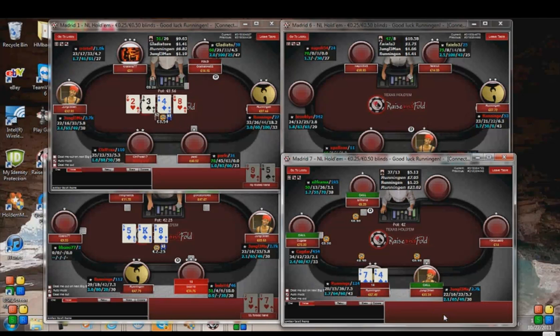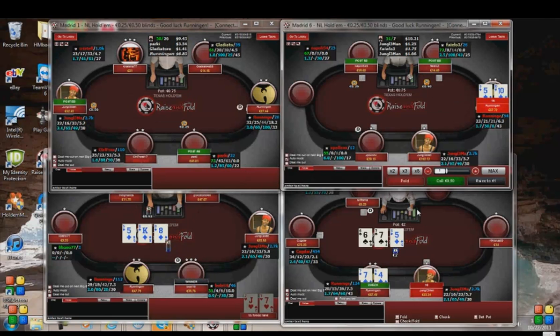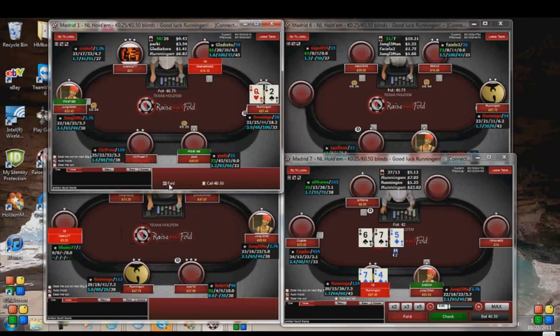Did we check back river? Yes. Yeah, Mark, that's another spot where, just like another river, a value bet would be good. Because once you check back the turn, if he had an ace, he would probably bet out the ace on the river himself. So once he doesn't bet out on the river, he probably doesn't have an ace. So it's probably safe to just go ahead and try to get a couple more bucks off him.